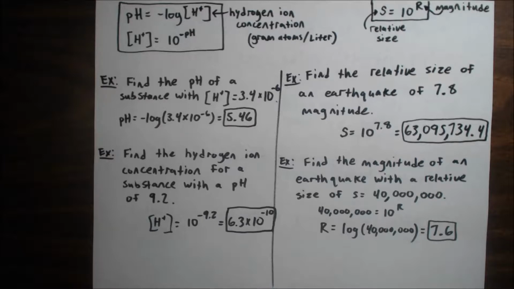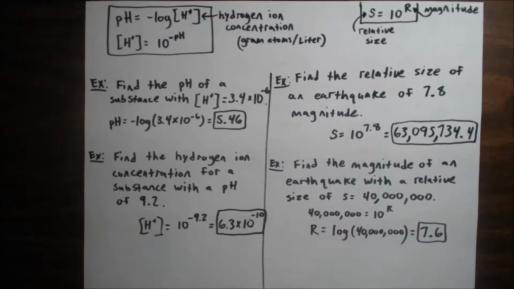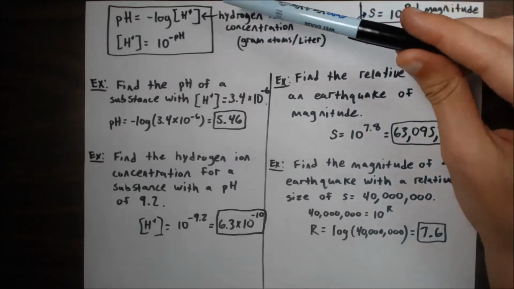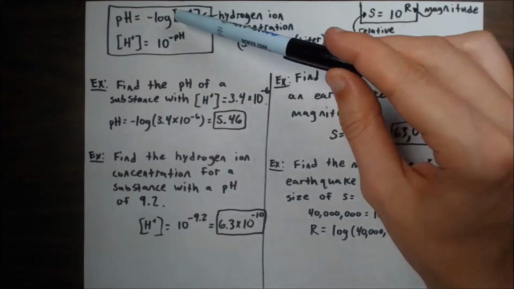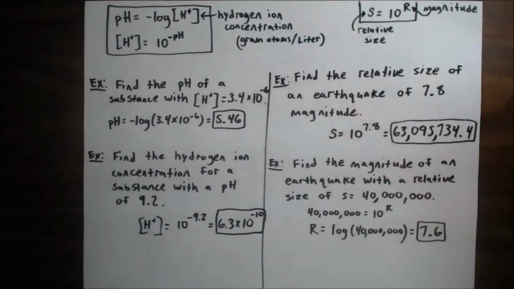So I wrote the formulas at the top there, and you need to make sure you have these. Usually they'll be given in the problem, but you want to write them down anyways, just to make sure you're familiar with them. Of course, when you take physics or chemistry, you're going to need these for sure. I hear from my students all the time that they've used this already by the time they get in my class. And I'm sure they would make you memorize those formulas.